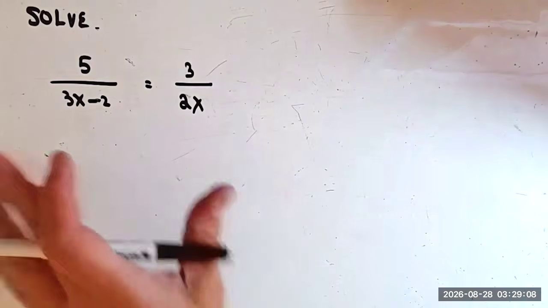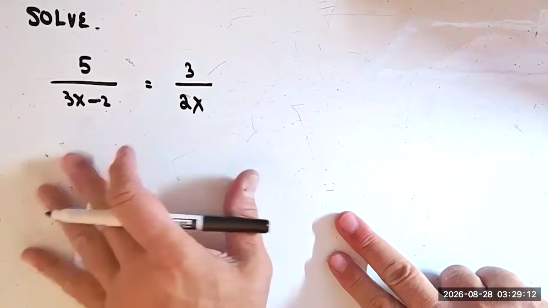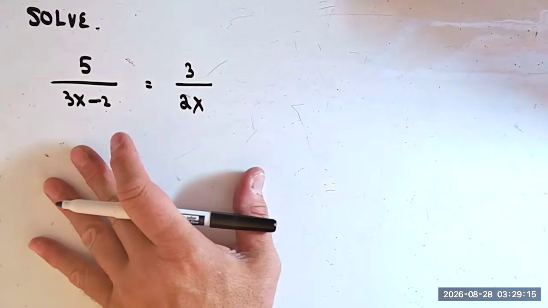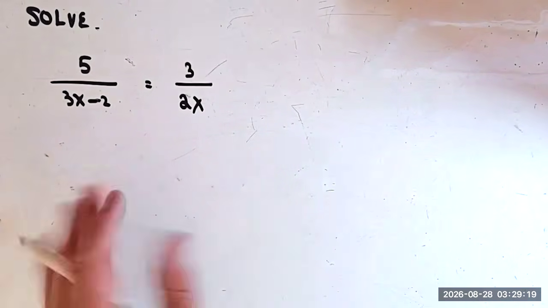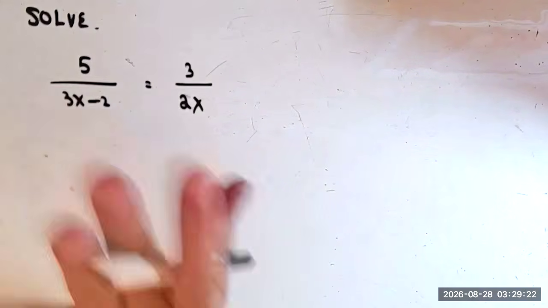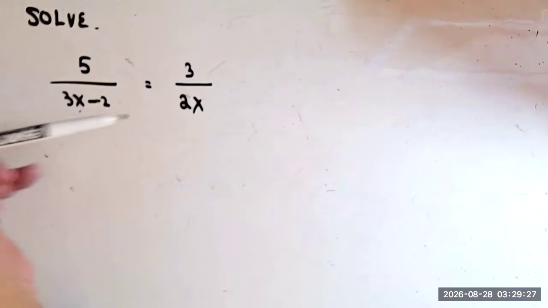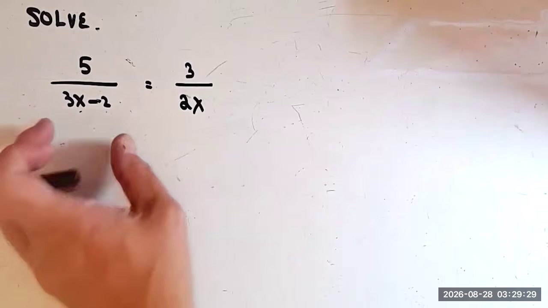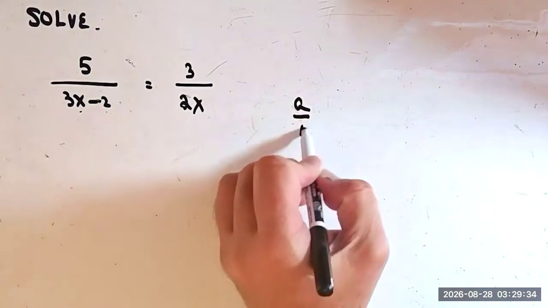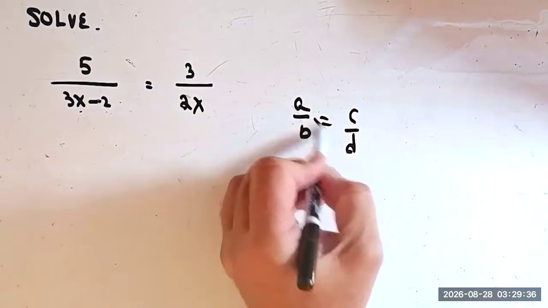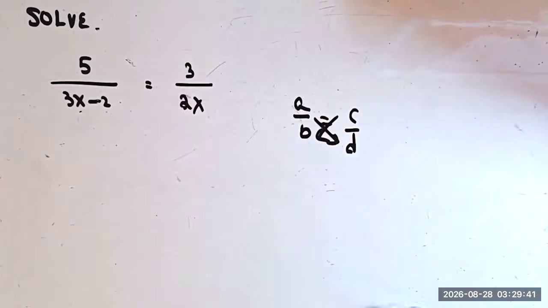Let's try one more. This one looks different than the ones we've done before. You'll see many of these examples in 1040 when you do, say, chapter 5, rational equations and functions. Well, let's see what happens here. When I have fraction equals fraction, a over b equals c over d, as long as I have a simple fraction on the left and one on the right, we can always cross multiply. A times d equals bc.